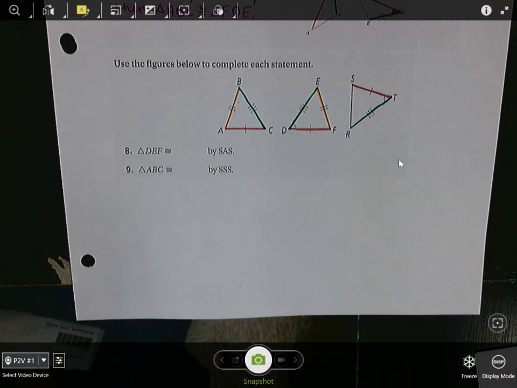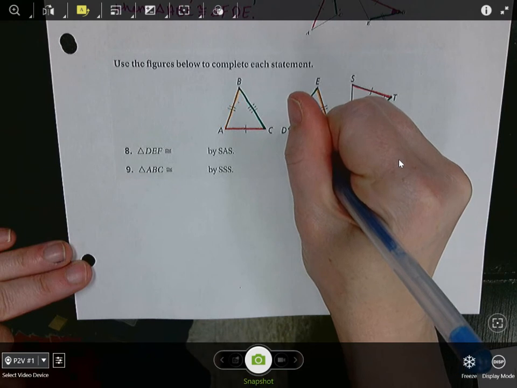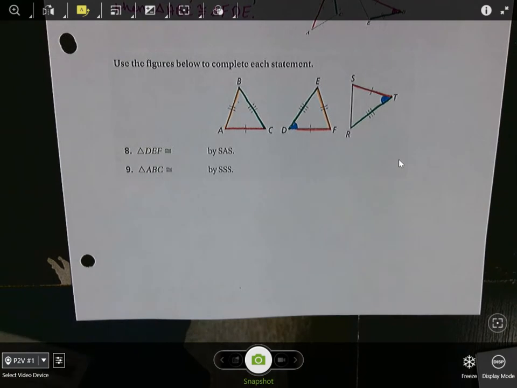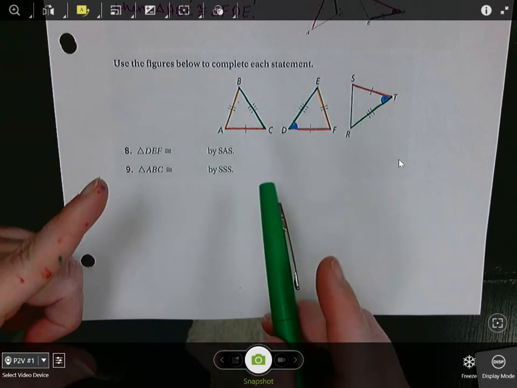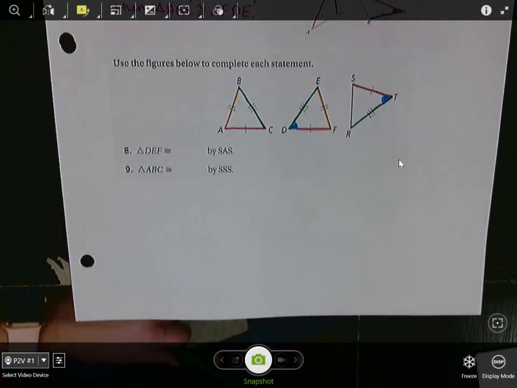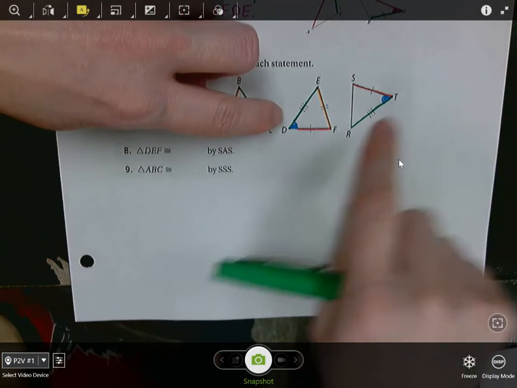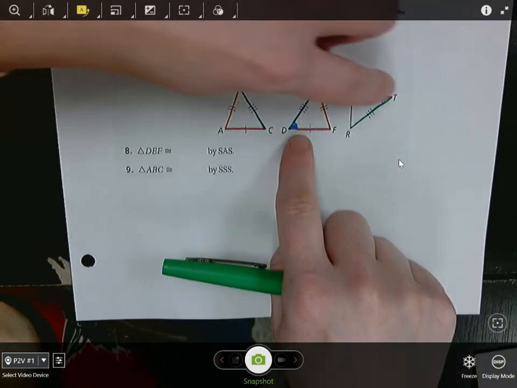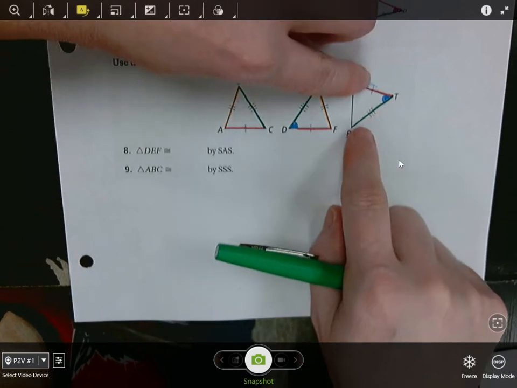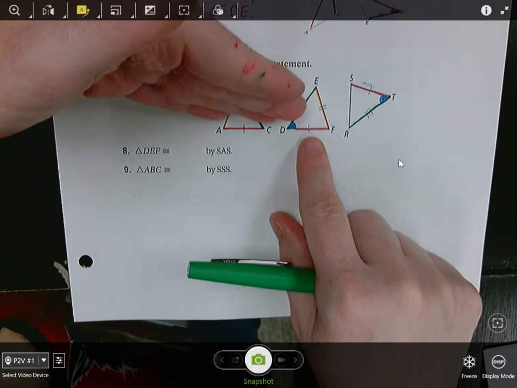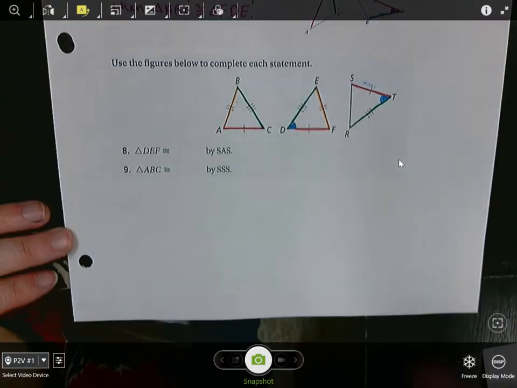And then we have angle D marked congruent to angle T. Okay. Now you can look at it and see which ones you have by side angle side. So that's two sides with an included angle. Okay, so two sides with an included angle. You see D and T are marked, and then the two sides you got red and red, green and green. So this one's between the red and green, and this one's between red and green. So it corresponds. It's side angle side, side angle side. So that would be congruent.